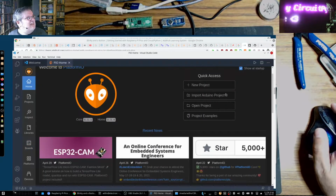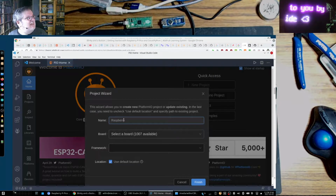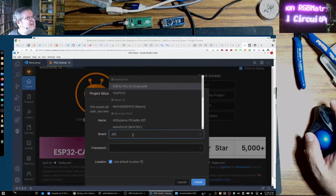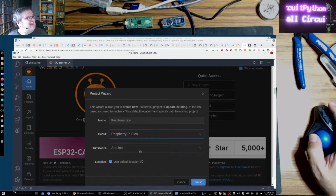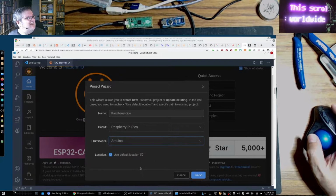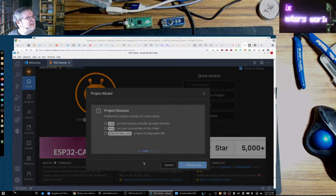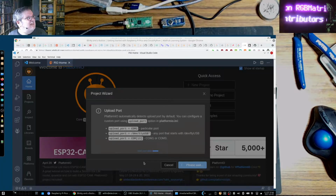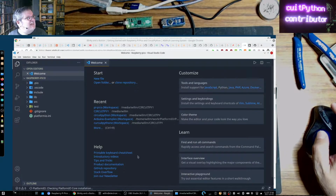Yeah, we can go to the home here. We can say a new project, and we'll call this Raspberry Pico. Select the board. Pico. Yeah, so framework. Arduino, use default location. Sure. Finish. So it's going to build us a projects directory. This is just telling us what we can expect. So now we have a project.